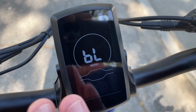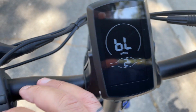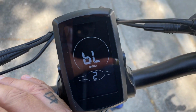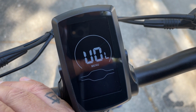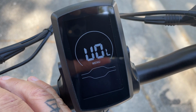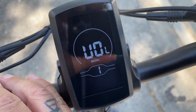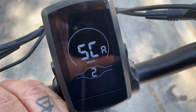So basically this is page 1 of the menu system, but what you want to get into is page 2 of the menu system. So what you do is while you're in page 1, you hold down the 2 buttons again for another couple seconds, and that'll put you into this menu here. Now this is the advanced settings, which just by the look of it you can't really tell what these mean. Again, the plus and minus cycles through the different parameters.